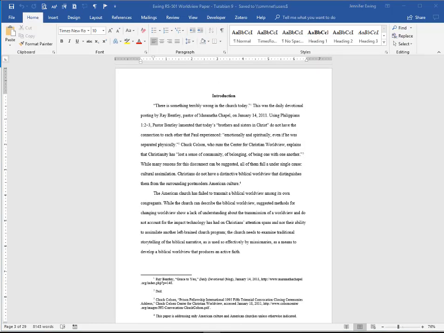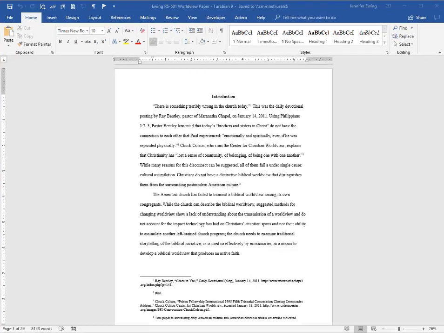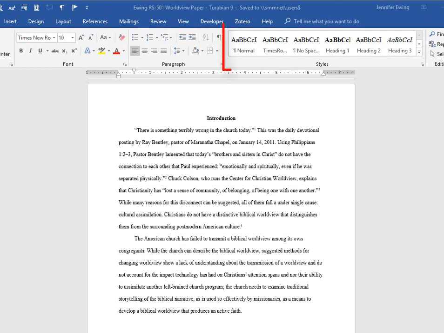The body of the paper is numbered using Arabic numerals starting at page 1. The standard paragraph, style normal, has an indented first line, is double-spaced, Times New Roman 12-point font, and is left justified, which means the right side of the paragraph has a ragged edge.